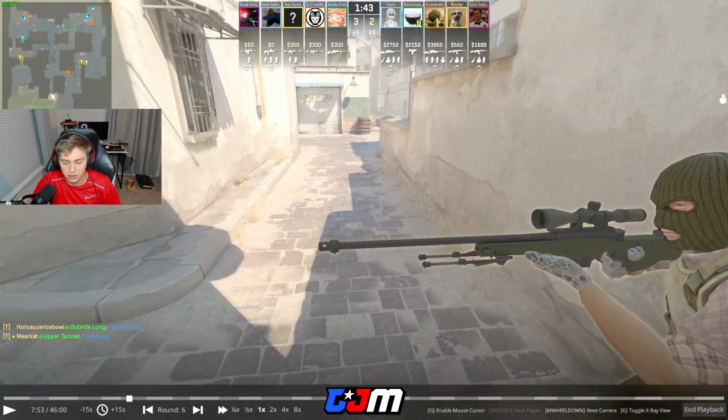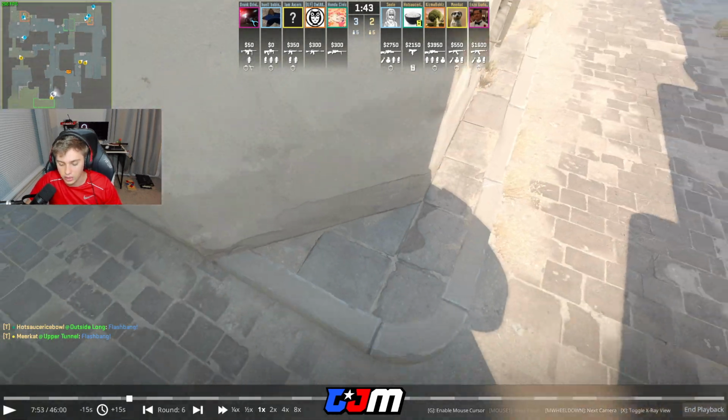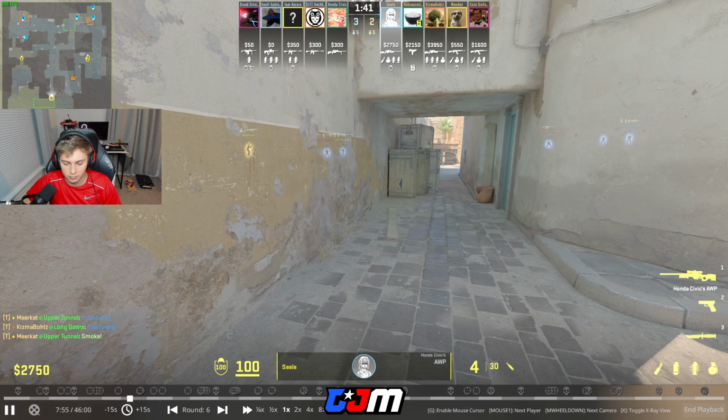Also, little side note too. If you ever want to get a tiny bit of an elevation change, get up on top of this platform and you'll see maybe the tip of somebody's head trying to go low or something. I love playing there.